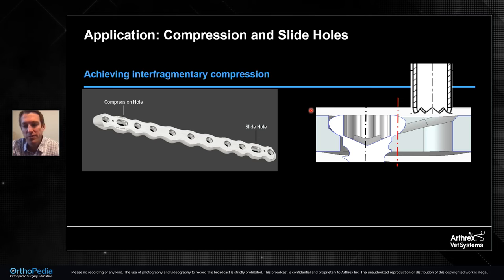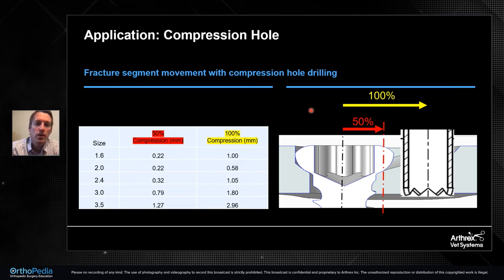Now, just a little bit of information on the compression and the slide holes. In particular, the compression hole on the Arthrex TPLO plate is going to be somewhat more aggressive than that of a typical round hole or oval hole on a DCP plate. So if you look at the drill guide being placed in full compression, all the way over to this side of the plate, the hole's then drilled, and then the screw is going to slide down this ramp.